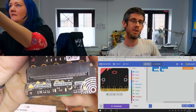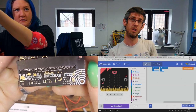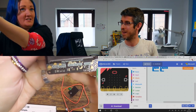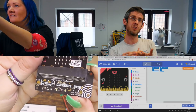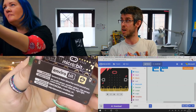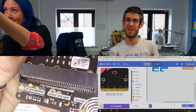So this is EnviroBit, slightly different to EnviroFat. EnviroFat has analogue inputs, temperature and pressure, light and colour, and an accelerometer. This one has a better weather sensor, the BME280, which does temperature, pressure and humidity. It has the same light and colour sensor, and it's got a microphone on it, which is the best thing. We've been having a lot of fun with it. Phil has written a bit of software that detects when you clap.